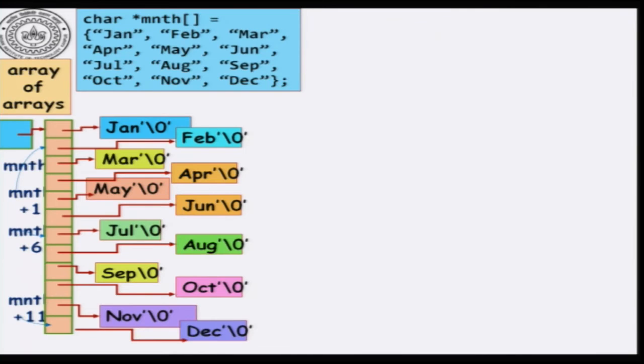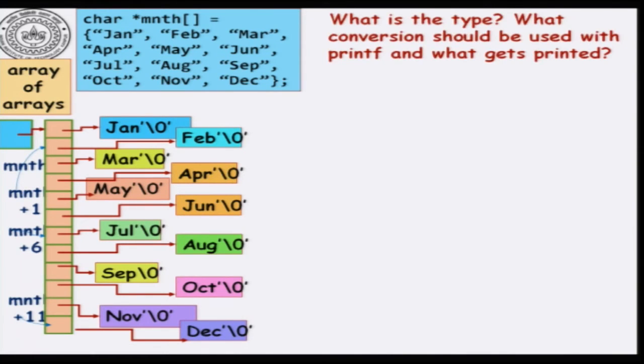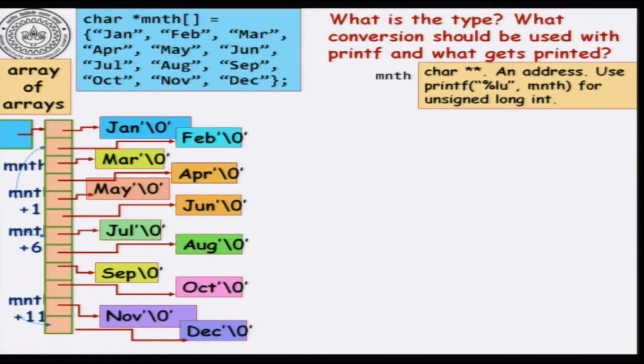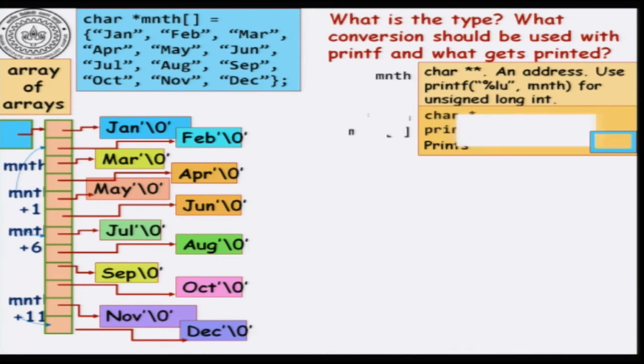So, you can try a few exercises in order to understand this notation, this concept of arrays, a little bit better. So, let us look at the types of various concepts. If I have month, month is actually a char star, it is an address. So, if you want to print out month, I mean it is very rare that you need to print out month, you would use something like %lu, which is long unsigned, for printing the unsigned long int.